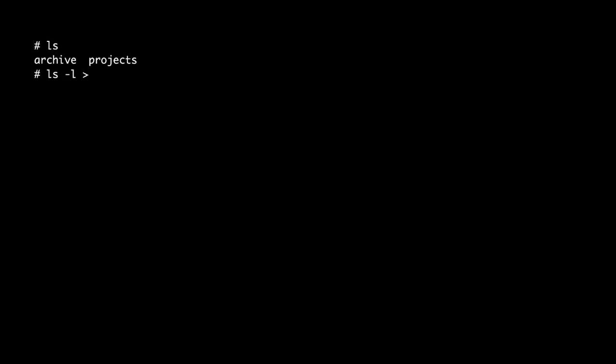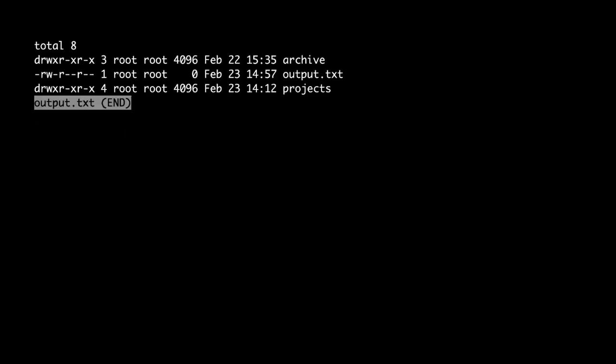Now we have to tell it where we want the data to go. In this scenario, I choose an output.txt file. The output.txt file has not been created yet, but it will be created based on the command I've set here with a redirection flag. Press enter, type ls, then press enter again to display the directory. The output file displays. To view the content of that file, use the cat command followed by output.txt and press enter. The content that displays using the ls -l directory includes the different files available.